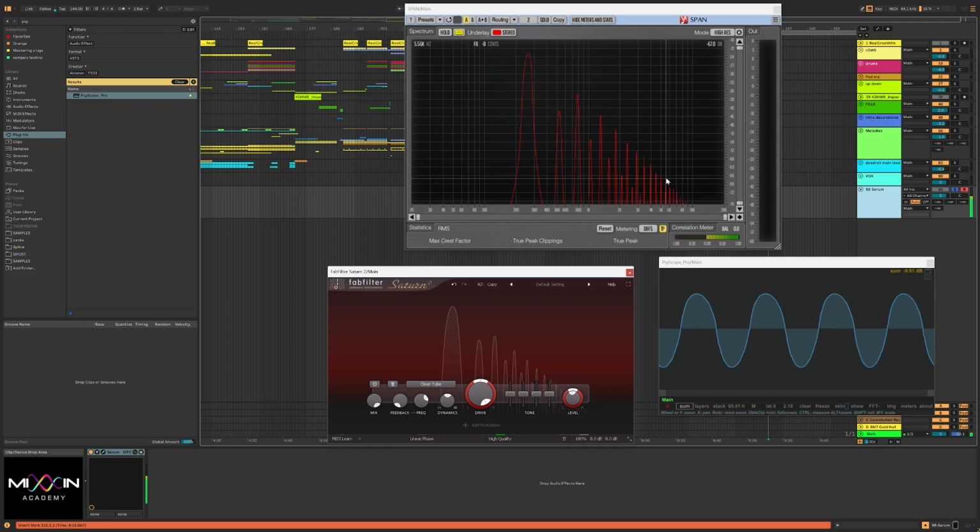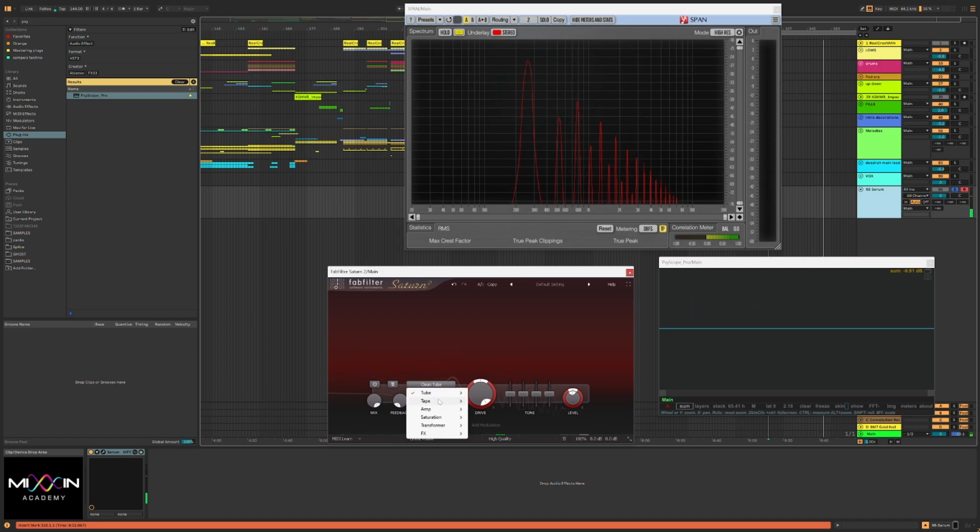Now, the distortion we are adding right here is harmonic distortion, meaning that all of the content being added, all the harmonics being added, are harmonics, meaning that the frequencies added are the integer multiplier of the fundamental one. Okay, so if this is 261, the second harmonic is that times 2, 523, and this is 3 times the fundamental, 4 times, 5, 6, 7, and so forth.